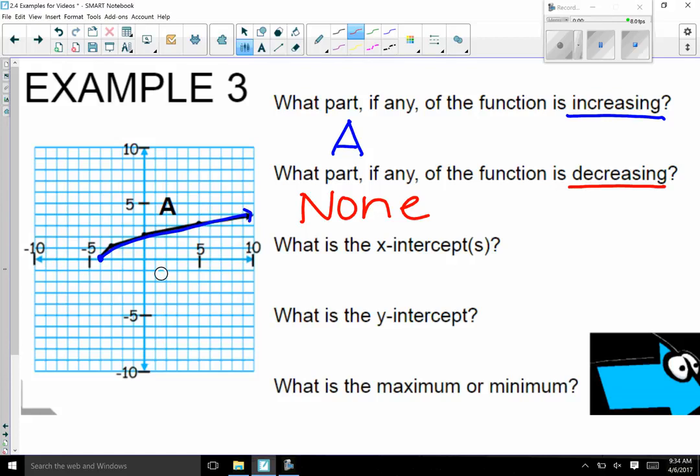Our next half of the questions are asking about intercepts. So the first part is our x-intercepts. If we look at our x-axis here, are there any points that it's intercepting? We have one right here. That is negative 4, 0.